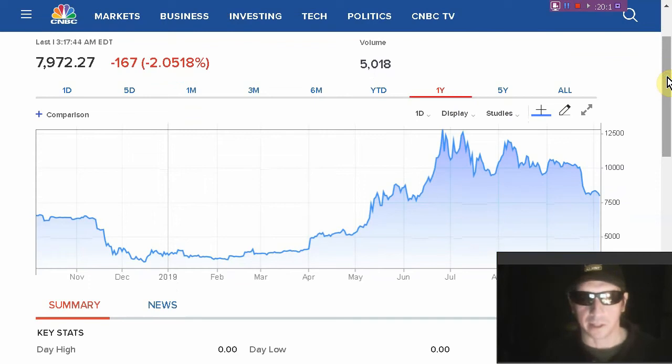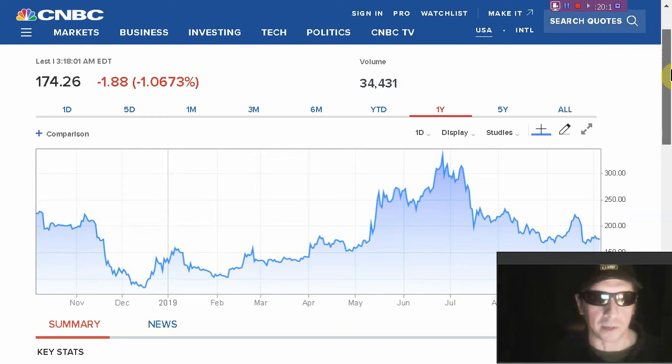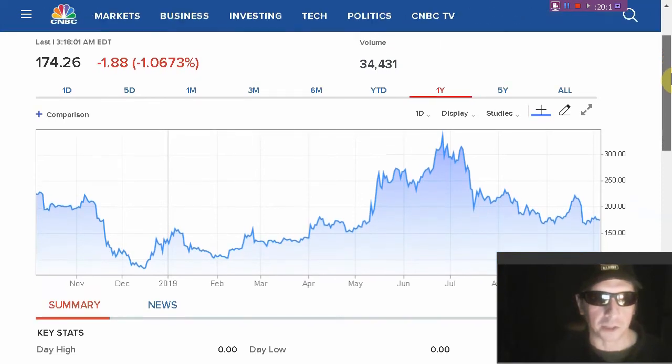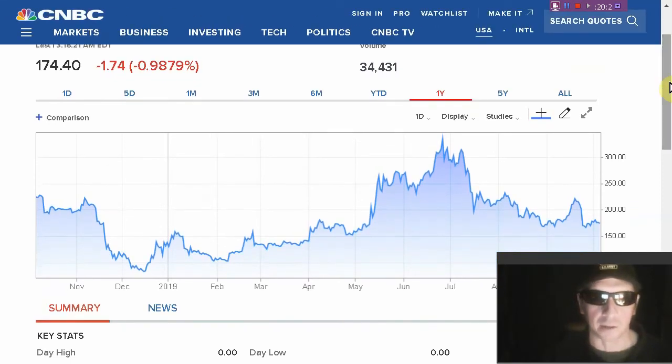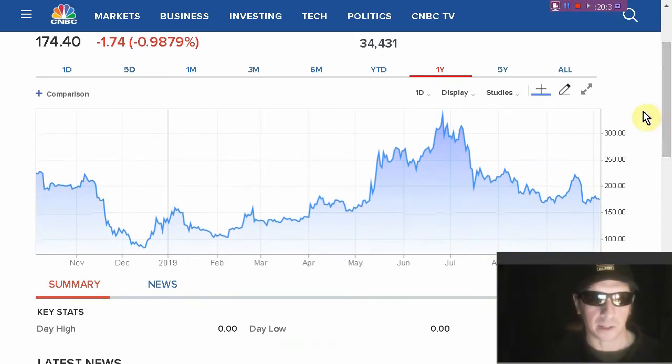Let's look at Ethereum. And here's the Ethereum chart as reported by Coinbase. We see the volume much higher. I mean, the volume's 6 times higher than Bitcoin there. Perhaps being viewed as a buying opportunity here. We don't see the recent weakness here. Ethereum, the second largest cryptocurrency after Bitcoin. This is kind of, you could say, the silver standard of crypto.